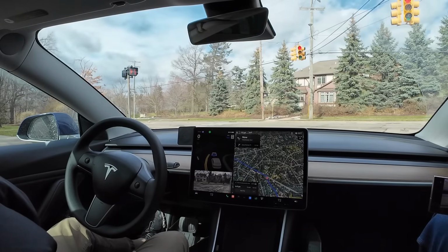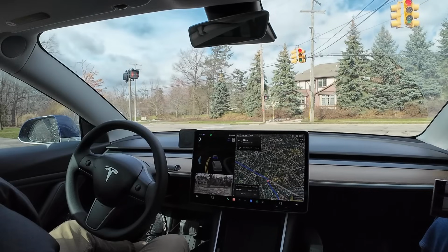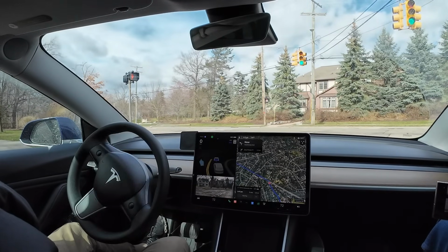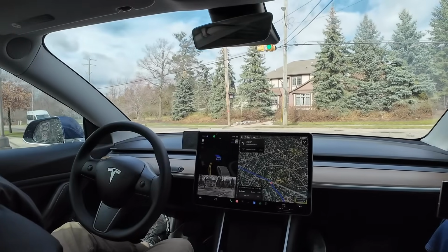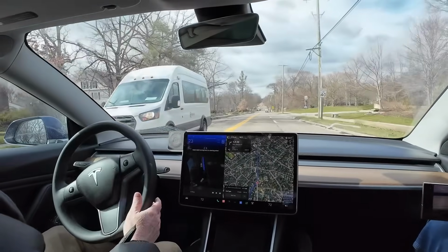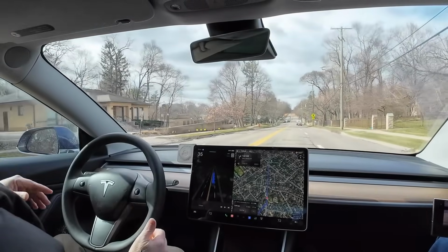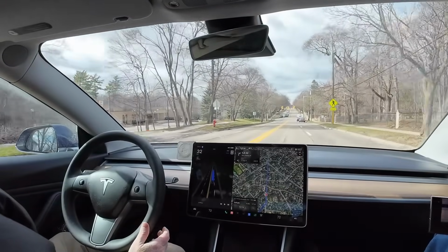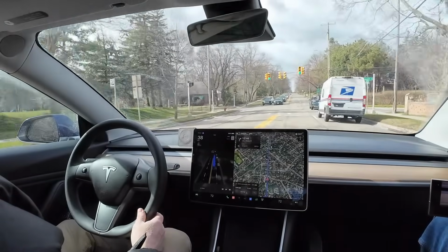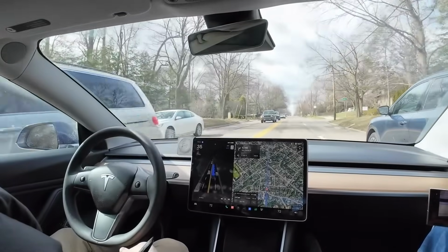Do we have speed bumps? I don't know if on this route, but they're around. Yeah, they're around Ann Arbor. So it handles different speed bumps based off of the type. Oh, okay. So if it's a speed hump, it'll go to like 11 miles an hour. If it's a hard bump, kind of the shape of a curb almost, it'll slow down to 5 miles an hour for that. Wow. And it does a really good job spotting it. That's awesome. Yeah, obviously with V11 they're very hit or miss.